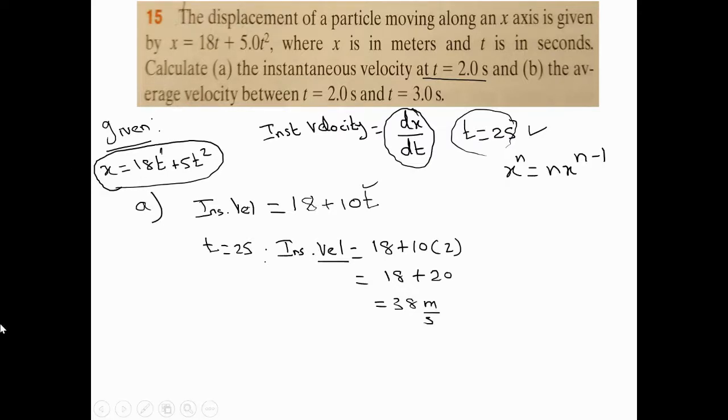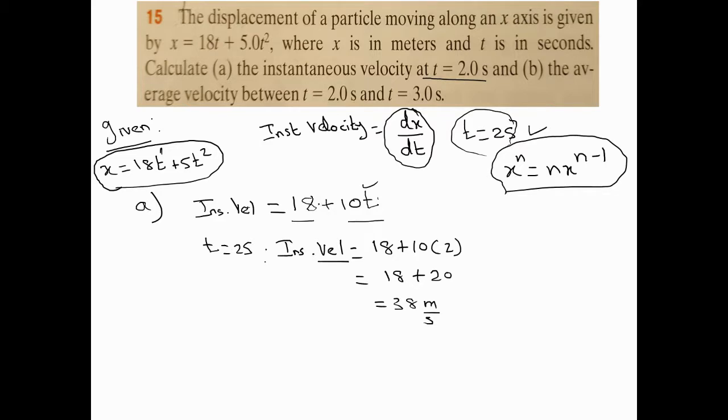Okay, teacher, what about the first part? x equals 18t plus 5t square, both. Yes, but why don't we add the first t? Because when you differentiate, this t is gone. When you apply this rule to this term, the t will be gone. Am I right? Yes. So you will get only 18, but when you differentiate the second part, you get 10t. So you can multiply only 2 here. There is no t in the first part. Am I right or not? Yes, I got it now. Do you get my point?